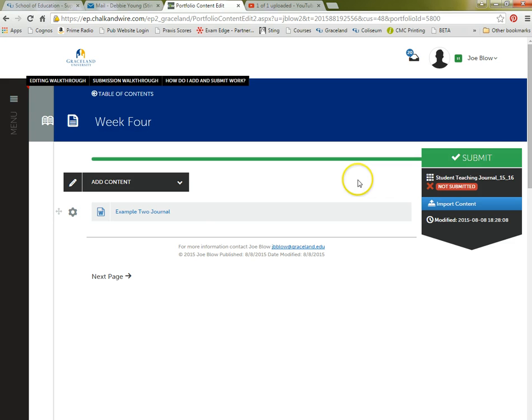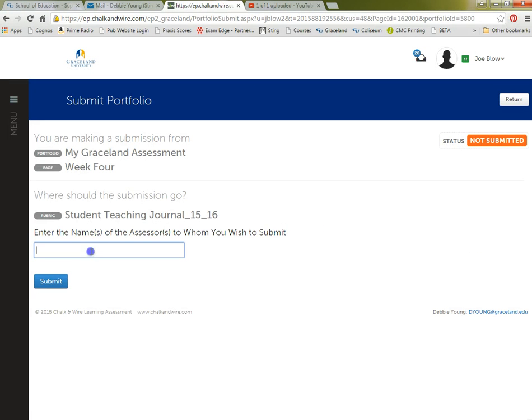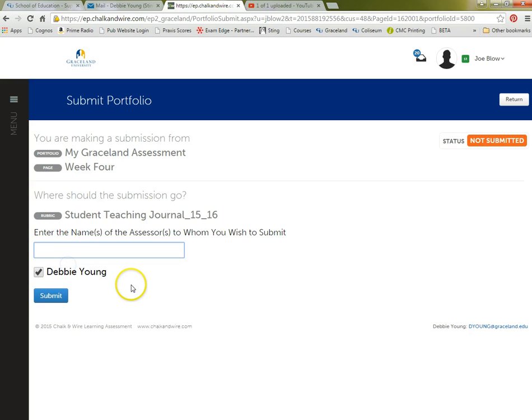Now, once content has been added, you can see the submit button has turned to green. It still says that the journal has not yet been submitted. This is the status. So they always need to submit to you before you can see it. So they just click the green submit button. Here they would type your last name and then select your name when it appears and then submit.